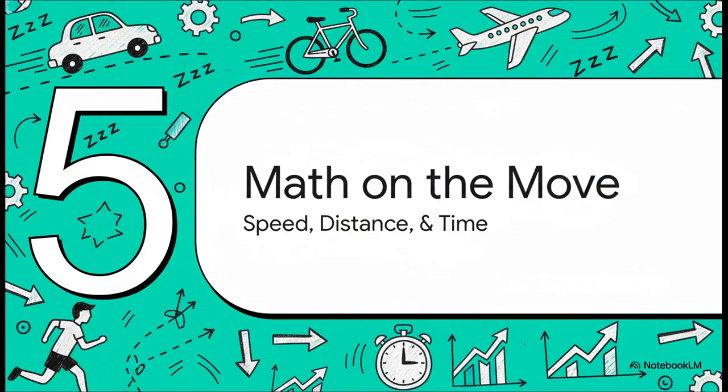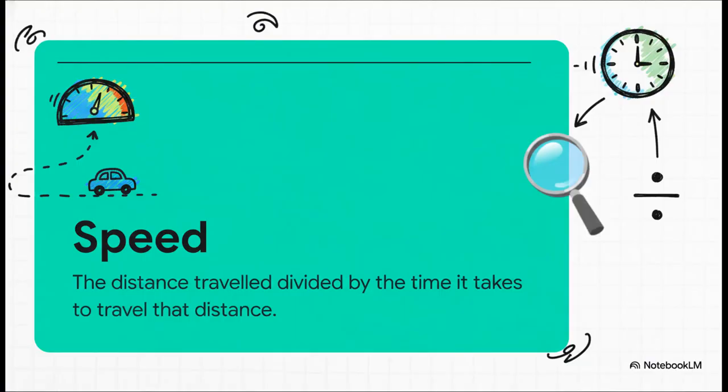The relationship between speed, distance, and time is probably one of the most common ways we use these ideas every day, a lot of times without even realizing it. And the formula is super straightforward. Your speed is simply the distance you traveled divided by the time it took you to travel it. There it is again, division, right at the heart of how we understand our physical world.